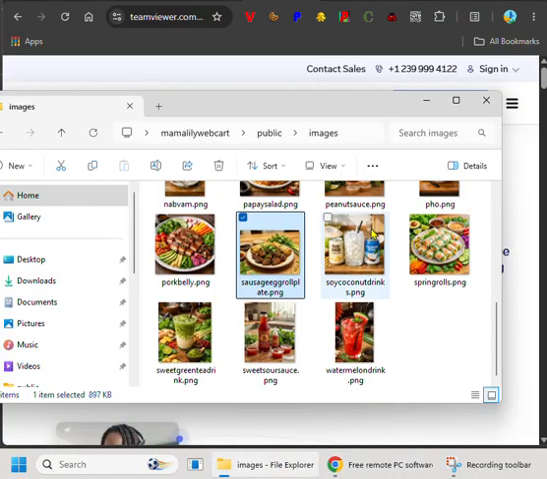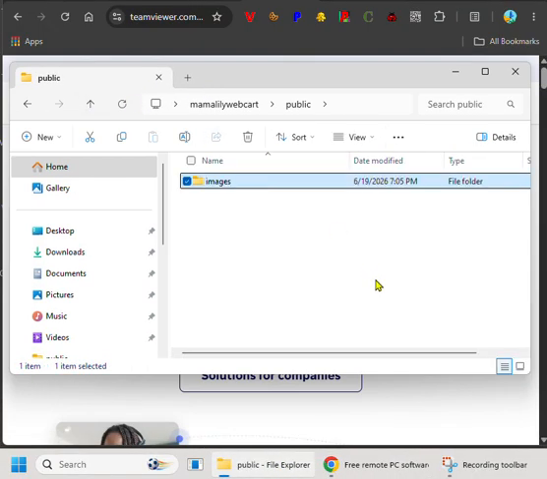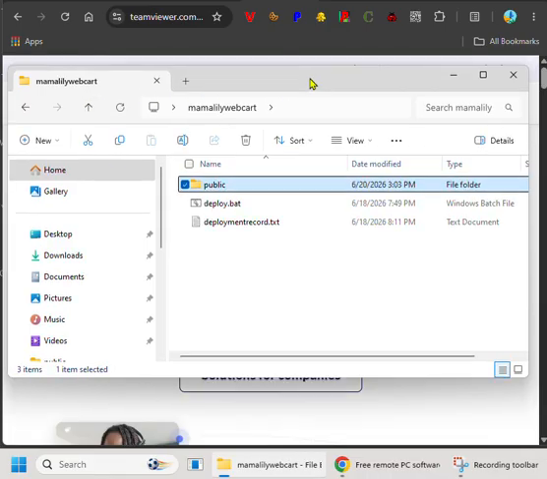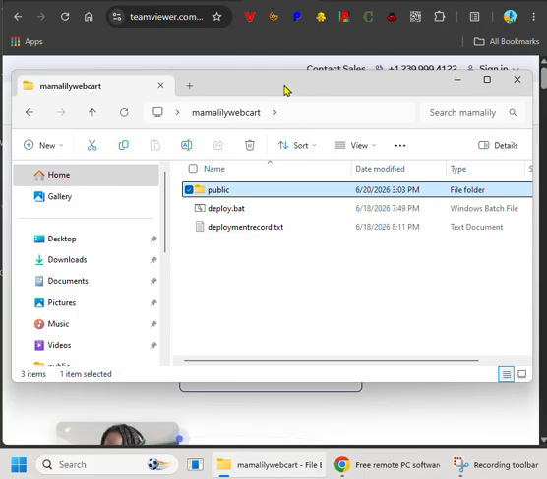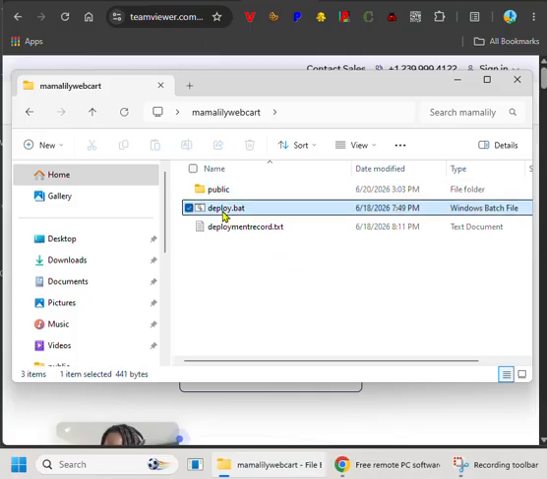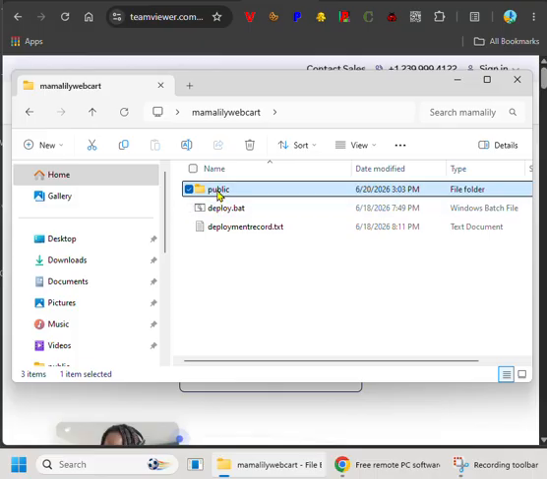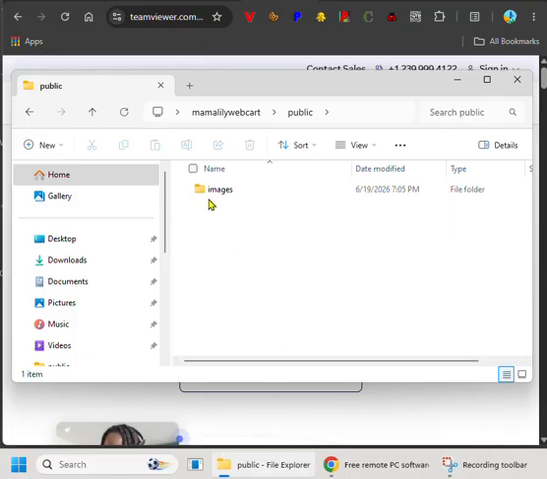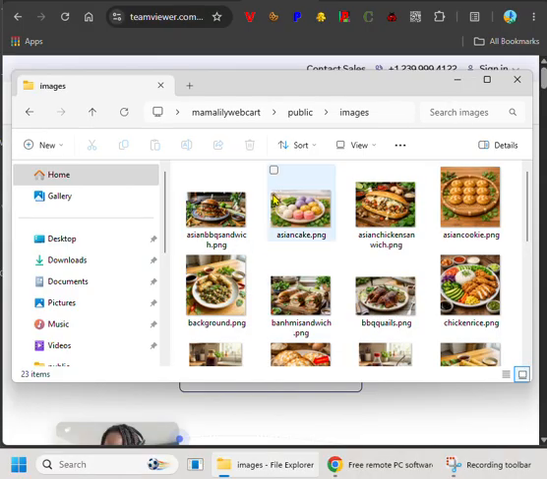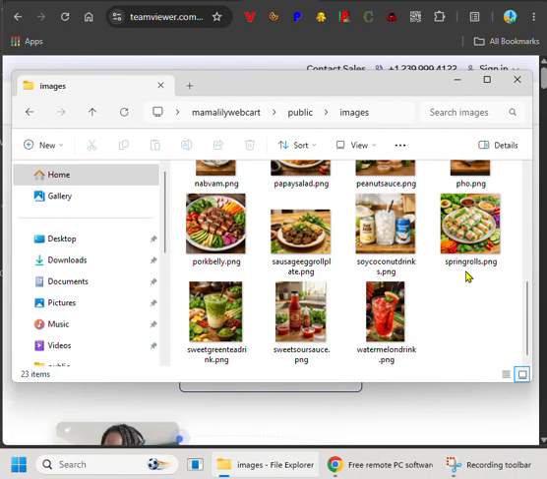We drop a file and we set up a deployment package on your computer. It could be right on your desktop, but what you will find in that folder are these particular files here. In your setup, it may look a little bit different. Most likely you will see a deploy file and a public file. Inside the public file, there will be an images folder. Open up the images folder. These are all the images of all the items that you have on your account.